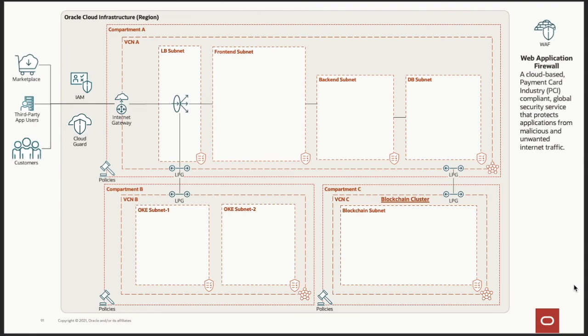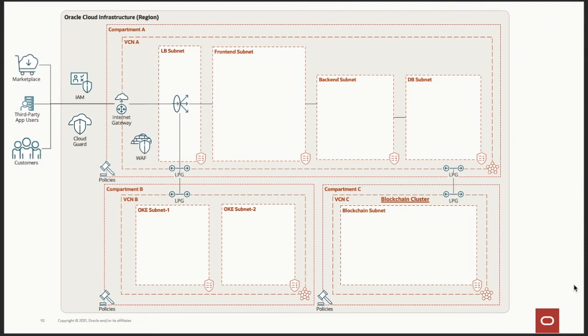And then at the edge of your application, you can also use WAF, or Web Application Firewall, to protect your application from unwanted internet traffic. So here we will place it with the load balancer serving traffic from the internet gateway for that reason. And WAF provides you with the ability to create and manage rules for internet threats, such as cross-site scripting, SQL injection, or other vulnerabilities. You can also have access rules that can limit access based on the geography or the signature of the request as well.